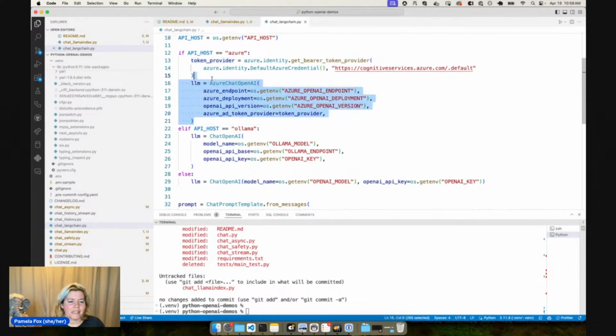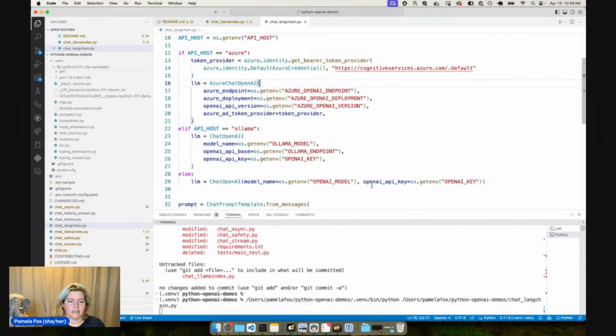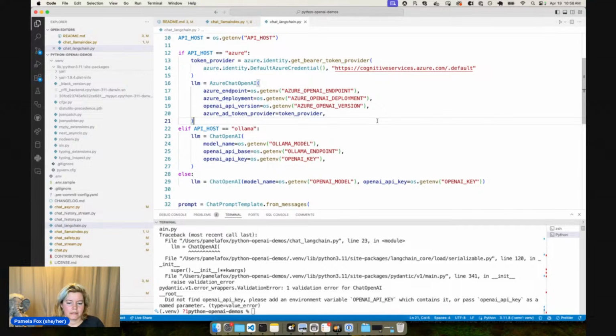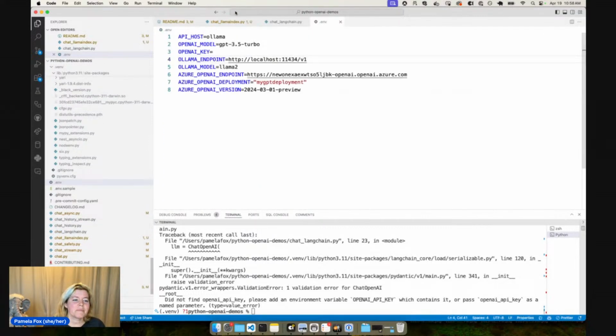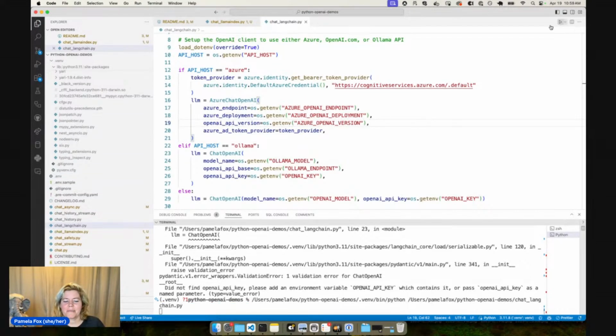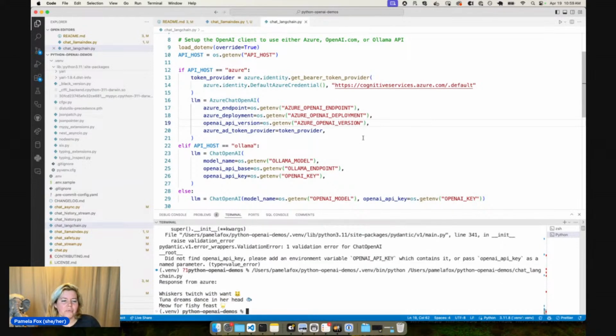Basically, with LangChain, we can do something similar where we specify the token provider. So I can run the LangChain example here. And you can see we are not passing in a key. Oh, wait, I'm on Llama mode right now. I was playing around with Llama because I saw somebody posted about Llama 3. I also would like to try Llama 3, but I haven't had a chance yet. So let me go back to this one and see if it is working right now.